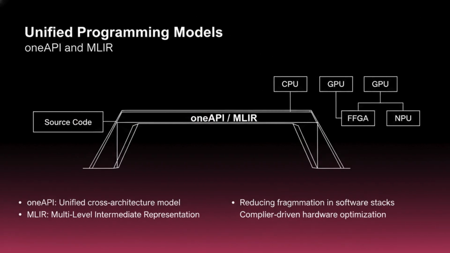As our hardware stacks become more fragmented, the industry is moving toward unified programming models. Intel's oneAPI and the MLIR, Multi-Level Intermediate Representation project, aim to provide a common compiler infrastructure for CPUs, GPUs, and FPGAs. This allows for a write-once, target-many approach. For a senior architect, these tools are vital for maintaining a clean codebase while still extracting maximum performance from specialized hardware. By using MLIR, compilers can optimize at different levels of abstraction, ensuring that the high-level intent of the software is preserved all the way down to the hardware bits.